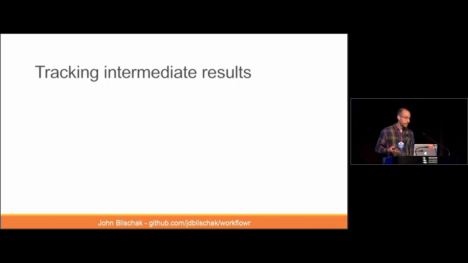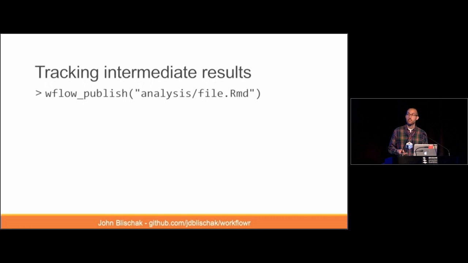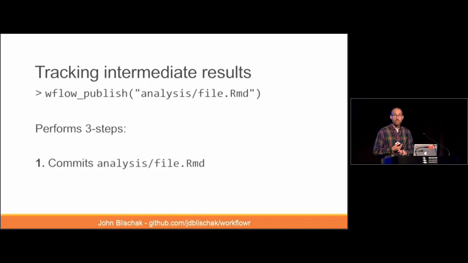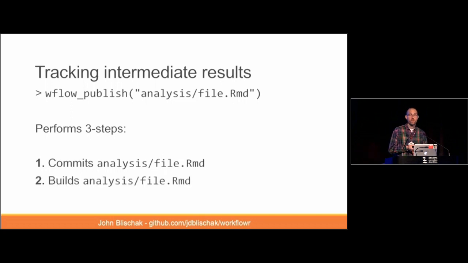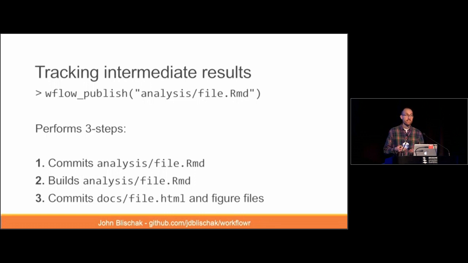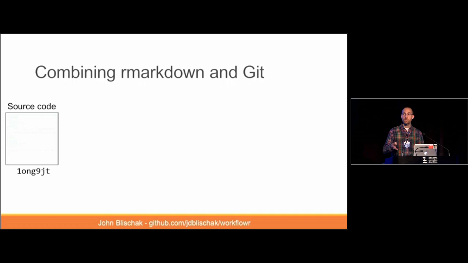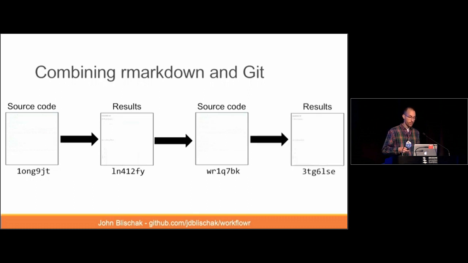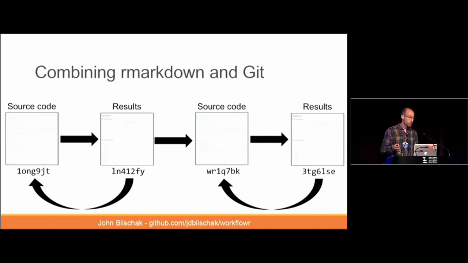The key is integrating Git to track intermediate results as your project progresses. The function wflow_publish performs three steps when you pass it an R Markdown file: it commits the R Markdown file to the Git repository, it rebuilds and reruns all the code in that file to remake the HTML, and then it commits in a subsequent commit the HTML and figure files that were created. This two-step process is critical — by always committing the R Markdown first, rebuilding, then committing the HTML, and doing this iteratively as you make changes, you'll always know the exact version of the source code that generated any intermediate result. You could come back months later and know how to get back to it.